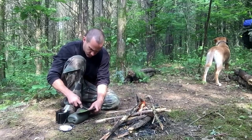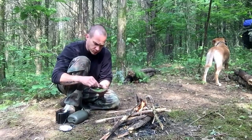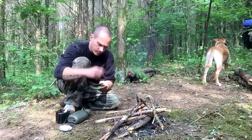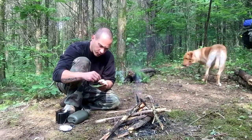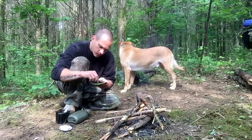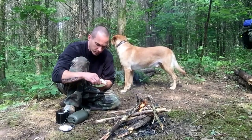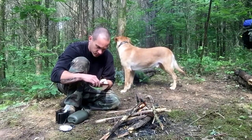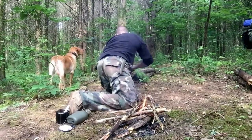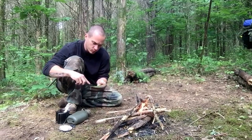I'll go through the steps one by one. Right now I'm just going to dice up some pine needles. I use the new shoots that are coming out — they're full of the resin, full of the nutrients. The new growth from the tree is where the tree is putting all of its energy. I'm gonna use that. I'll probably only need about half of this.